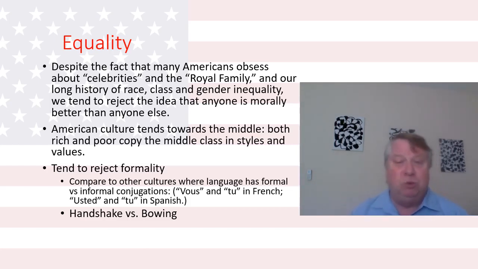And the verb tenses would all be changed. So this reflects much more. In America, we only use the one form, basically, you. Also think about, for example, in America, we shake hands, which tends to be a symbolism of equality and friendship between people, versus in many Eastern cultures, people bow, and bowing is a showing of respect normally to somebody who is higher in the hierarchy than you.